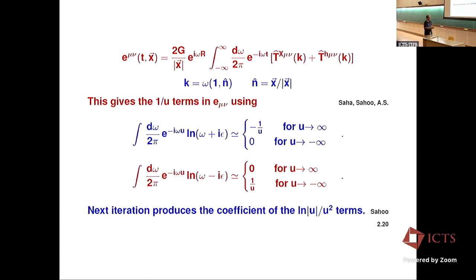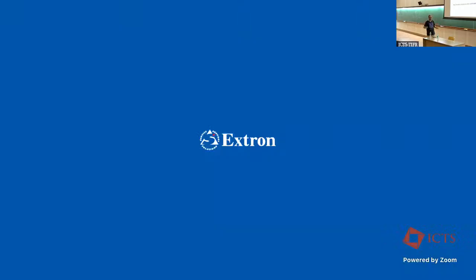Certainly I didn't have the courage to do this, but Vishwajit managed to do those integrals as well. And in that process, he reproduced exactly what I quoted as the coefficient of the log u over u square terms. So this is the current state of affairs, right? We can do explicit analysis up to these log u over u square terms. But in principle, there is no reason why you cannot extend it to higher order, even though the soft theorem by itself doesn't tell you anything about what those higher order terms will be. Soft theorem stops here.